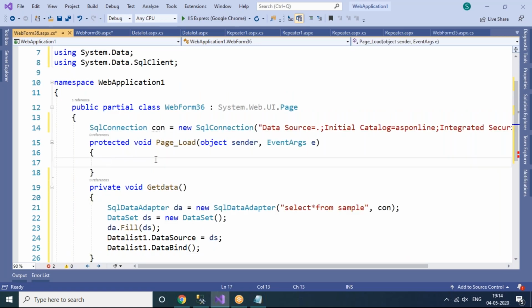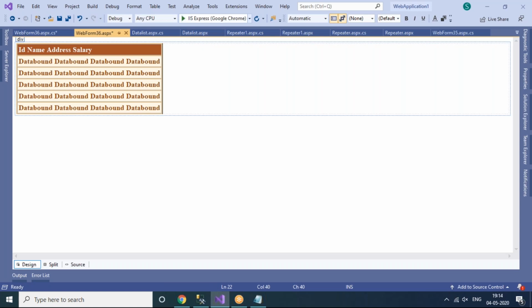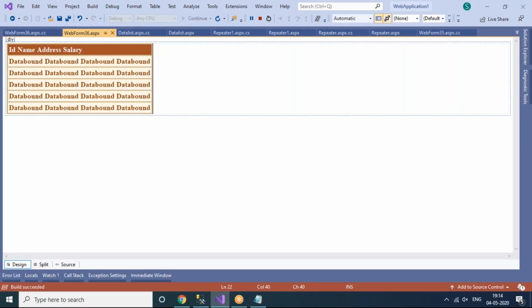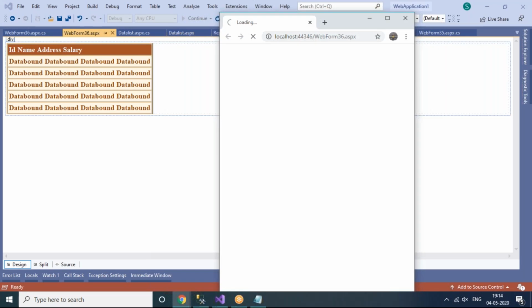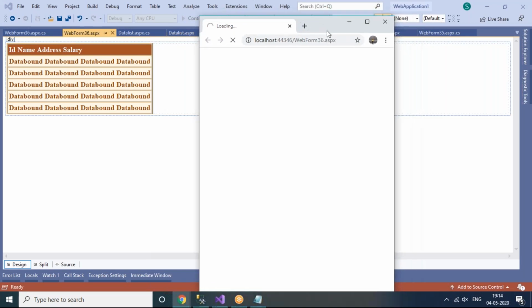Now here I'm taking get data. So here we have to observe some more important things. The postback event, you have to handle it every time. Why, I'll tell you. If you do it like this, what happens in this case is the data will come from the database and display. But my requirement is I want to delete one record. Which record? The record on which you click the delete button. So that record should be deleted. Not only deleted in the data list control, it should also affect the database.